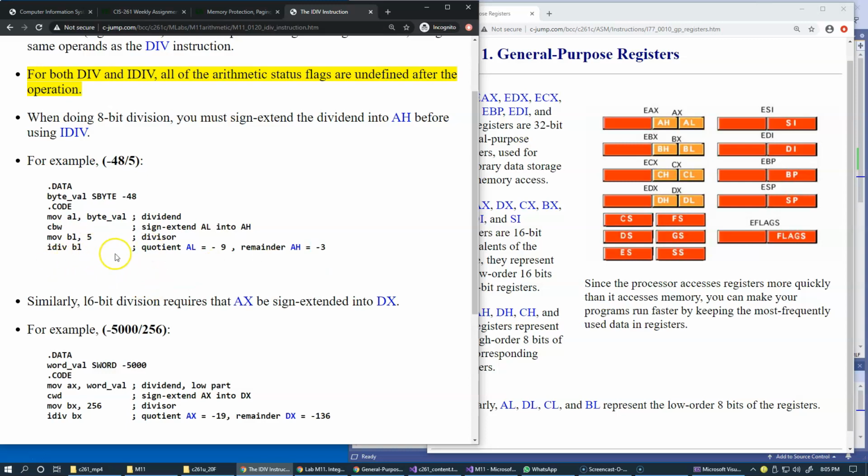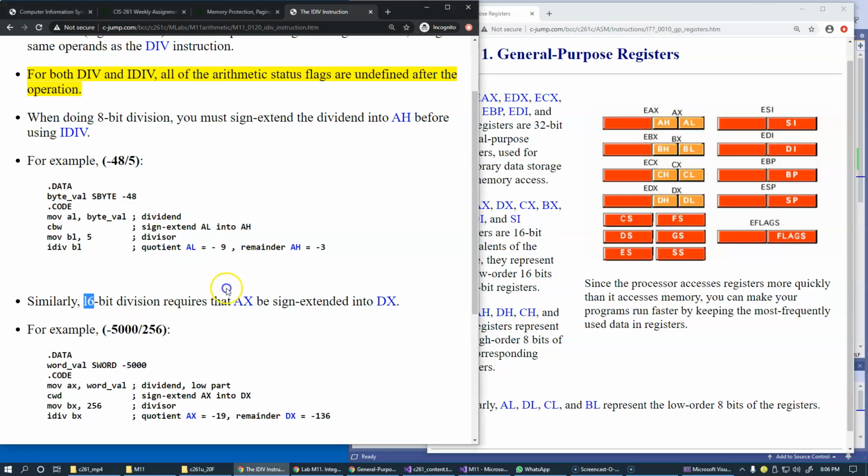Okay. And so what is happening here is that we prepare the dividend and we also prepare the divisor. But we just have to remember that this is our dividend. The rules are that if you are taking this 8-bit value and you're planning to divide it by another 8-bit value, you have to insert this, which will sign extend your original 8-bit value, AL divided by BL. But you have to remember to use this in the middle to make sure that you sign extend into AX. Okay, so that's the rule.